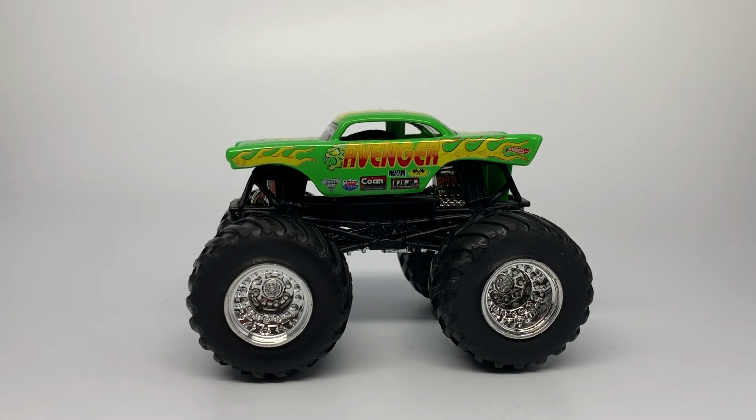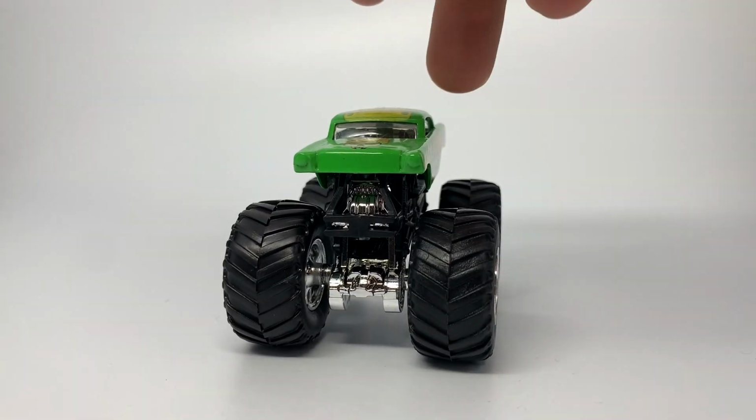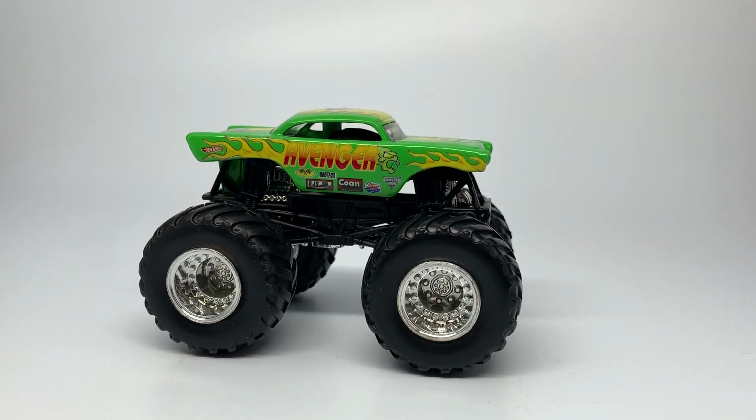But I'm still going to push it, because I think that both the community and I would love to see this at some point, and I really sincerely think that it would be awesome to see a Bel Air tooling with the proper grille and shape and all that for 1/64 scale. And once we get that, we can start to finally chip away at the different World Finals bodies that were never made, and then redo the older ones that maybe didn't get the best treatment from the Mattel series. So Bel Air Avenger, I can't wait to see what they have put out for that if they do it in 2020. So that's my number 4.